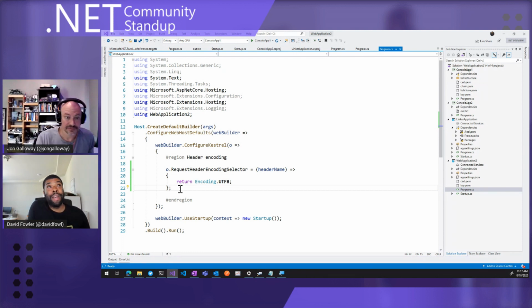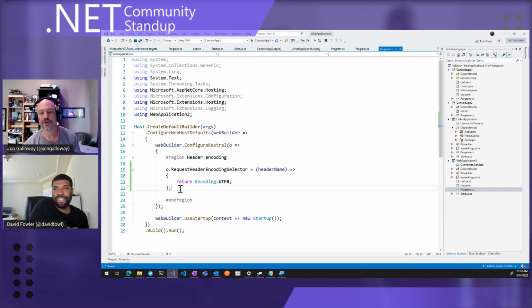And you can imagine getting traffic from Bing, what you would see when you put servers on the internet is that all kinds of garbage clients throw things at you. Kestrel had a very strict policy of only supporting UTF-8 headers.